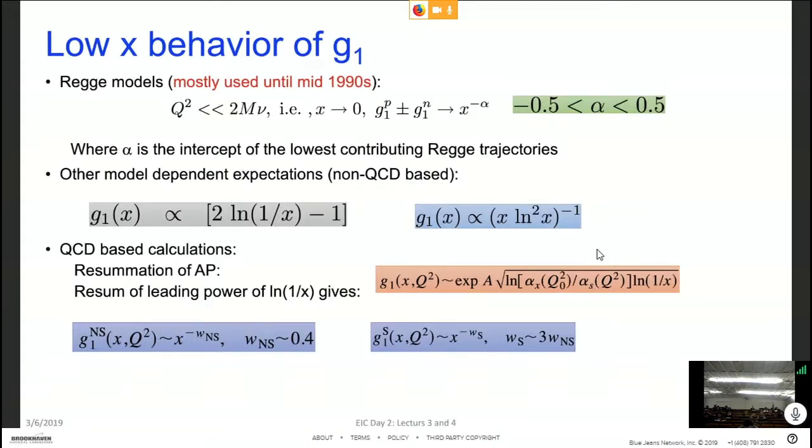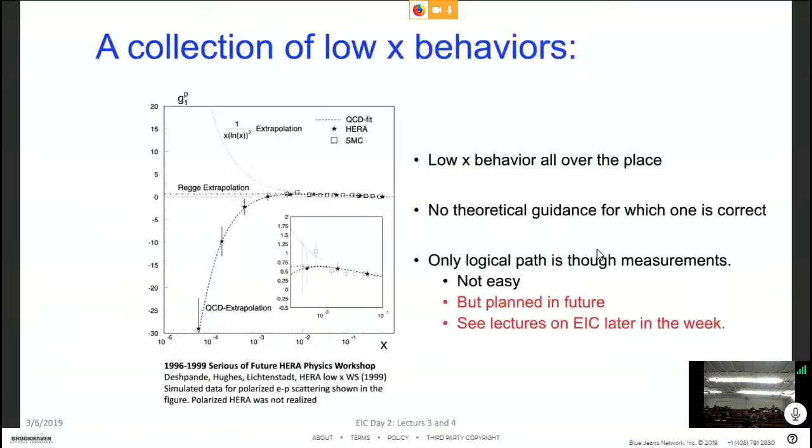So we decided to ask what is the big difference that comes about? And here is a classic iconic plot that we made in 1999 in a proceeding of a workshop that I presented at that time. You have the fixed target experiment sitting here. We have a next-to-leading order perturbative QCD fit, and that fit told me that you can go all the way down like that. With the positive gluon distribution, the G1 spin structure function bends like that.